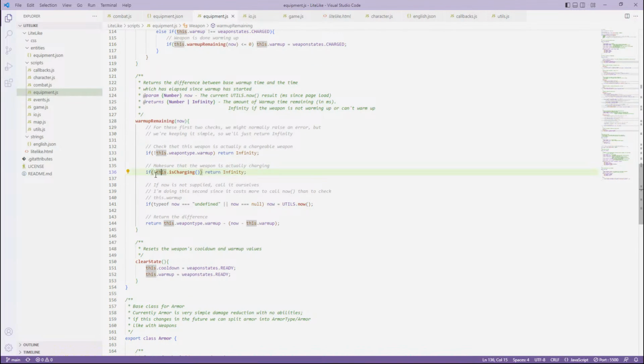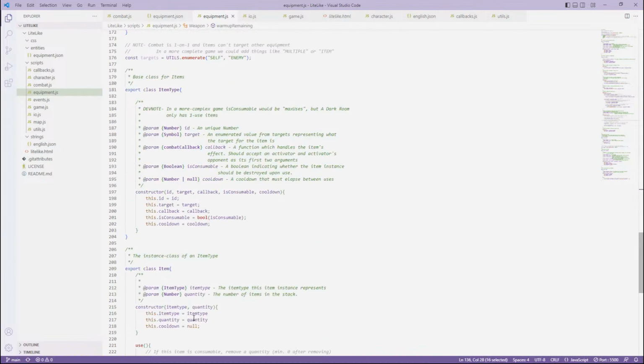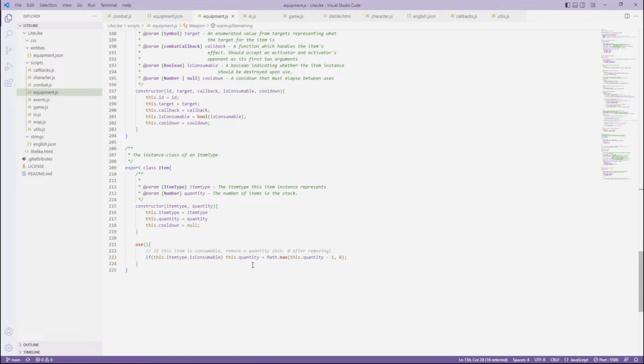I made this change here once we added in the is charging. So that was another relatively simple change. And then I missed another max down here. So this was just max of these two. And again, it's got to be Math.max in JavaScript. So that was another relatively simple change, and that covers us for the equipment.